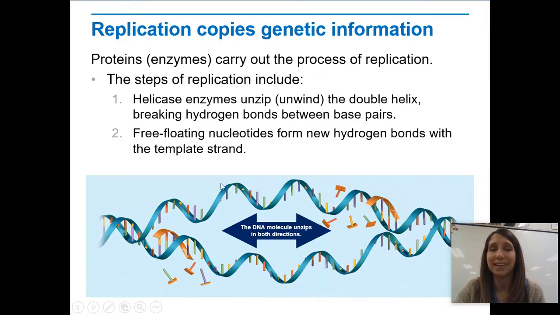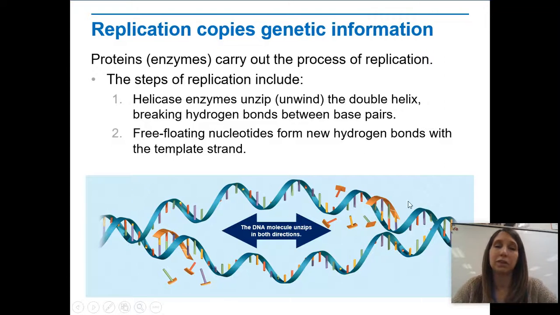We want to maintain that sequence. And we can do that if we can keep those single strands together. All right. What we're trying to separate are the double strands, right, to provide space to create some new molecules there. So within the nucleus, then, we have free-floating nucleotides, meaning they're just hanging out, waiting to be used in the nucleus. And these free-floating nucleotides, as chromosomes unwind, and we have this thing that we call a replication bubble form, where it's basically they're separated and there's some space in between those 2 strands.